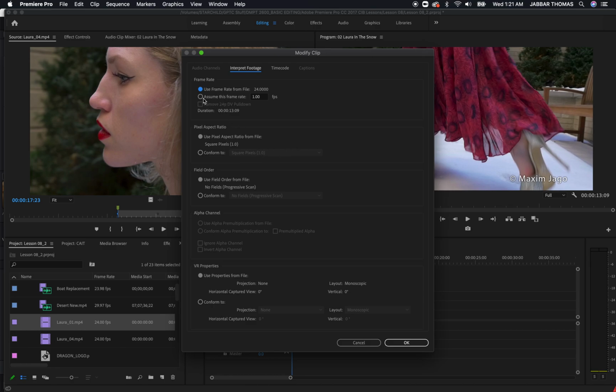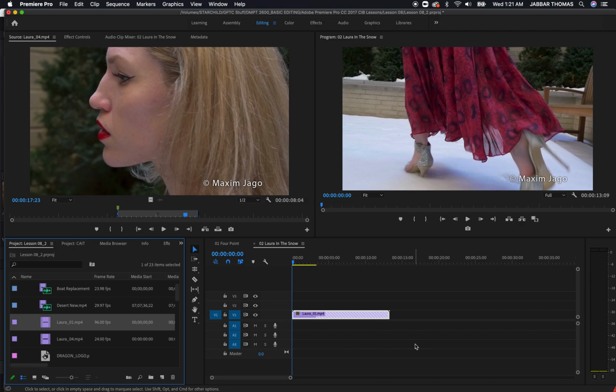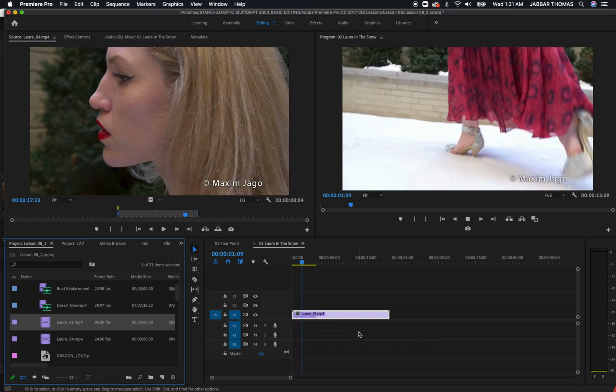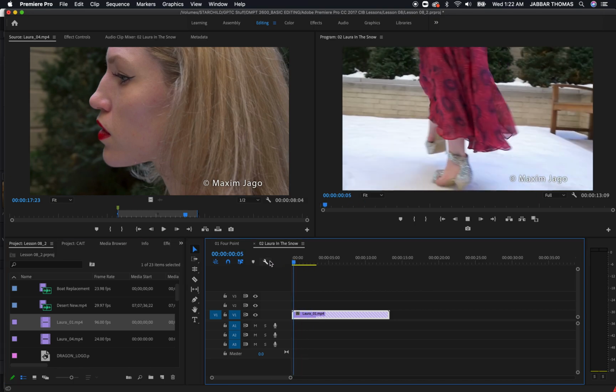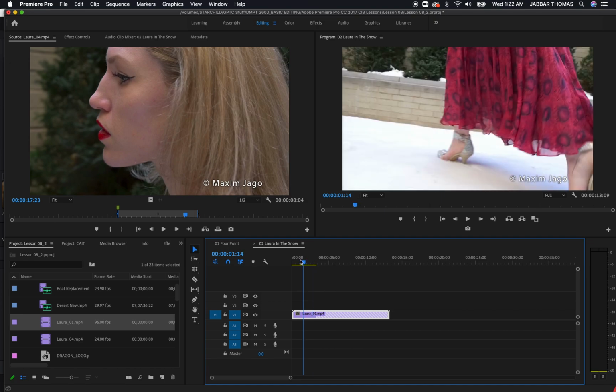I'm going to choose the assume this frame rate button, and instead of playing 24 frames per second, which is why it played in slow motion, I'm going to put 96 in that window. This tells Premiere to play 96 frames per second. So that means it's going to play a lot more frames per second than we did the first time. We're not going to do 24, we're going to do 96, which is 4 times as fast. So if I play it back 4 times as fast, it's going to take me less time to watch the clip. I clicked OK, right? And I look at my timeline, and if I play it back, she's walking faster, okay? But you see how kind of stuttery it looks? It doesn't look very natural, okay?